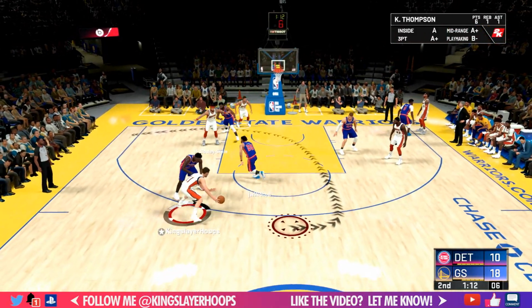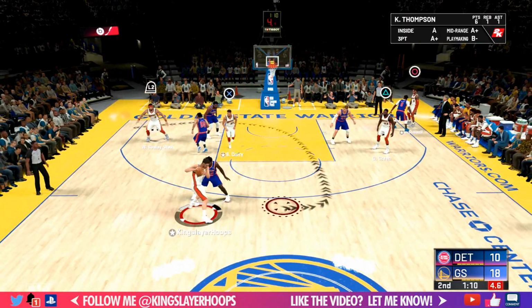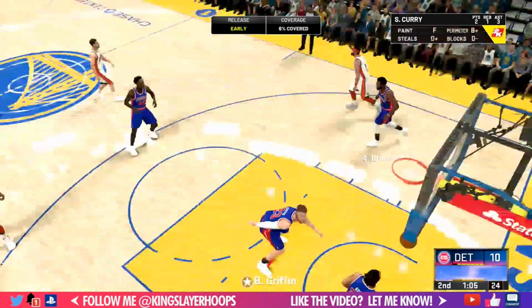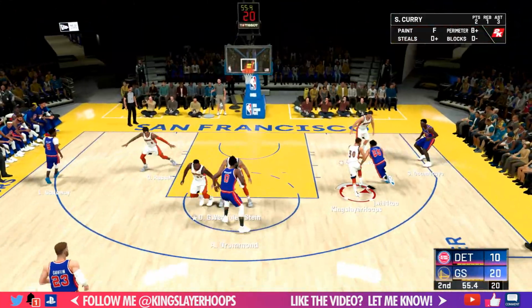This one's a little bit messy. Remember, I was just talking about improvising, so this is not how the play is supposed to go, but we pass it around until we find something. Little pump fake inside, and Steph Curry with the finish.